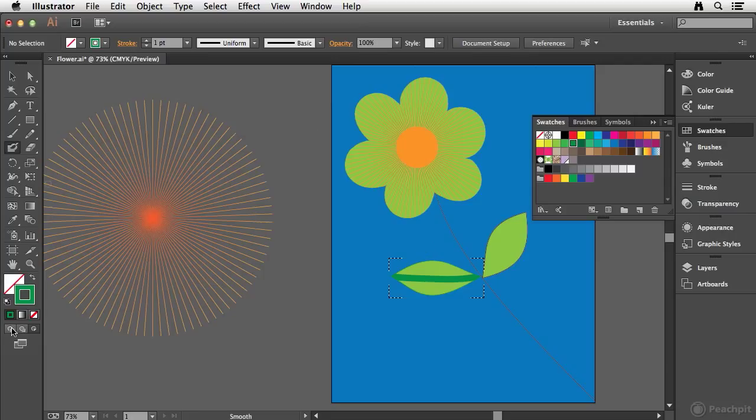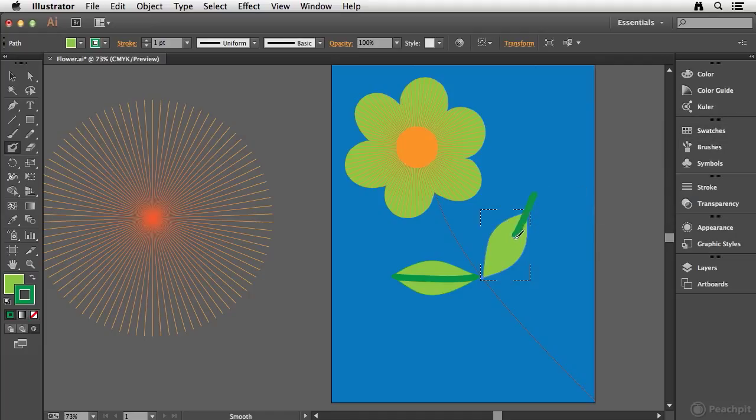And then I can turn off Draw Inside mode to disable that. I'm going to select the right leaf, and I'm going to enable Draw Inside mode on that object. And using the same color, I'm going to do the same thing. I'm going to click and drag, and I'm just going to draw a line through this leaf as well. And you can see that I've done Draw Inside mode for both of those objects. So we can go back into the Draw Normal mode, and you can just get a sense for what these different drawing modes do and what they allow you to achieve.